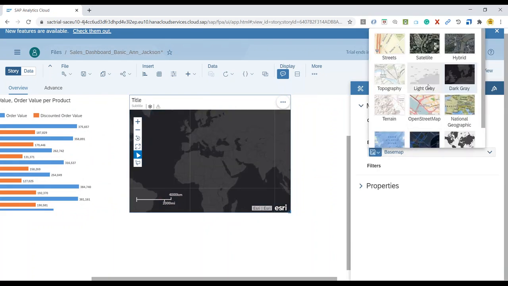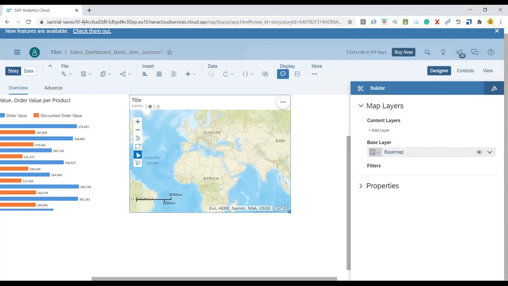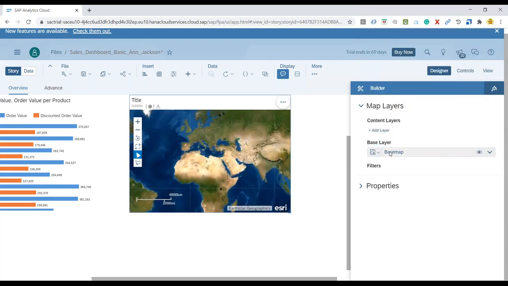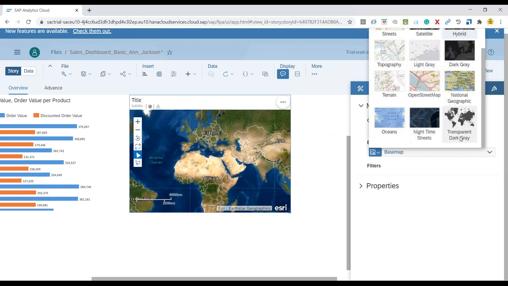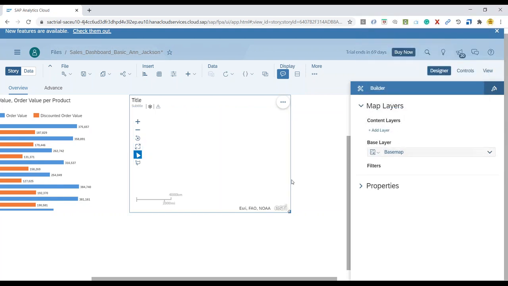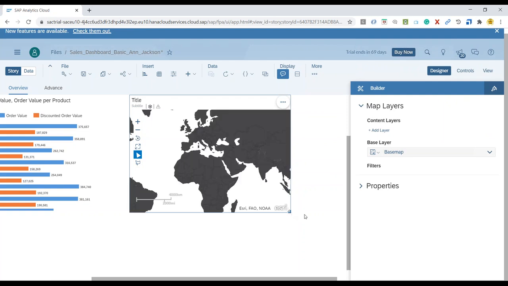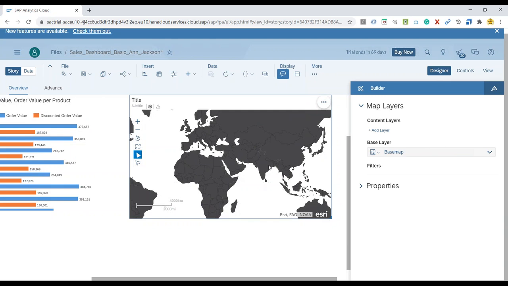I can go with the transparent one, light gray, street view, satellite view, hybrid view. So there are different options to choose from. So we'll go transparent dark gray. I love this one. This is good. So we go to the transparent gray one. This is just a map type to choose. So once the map type is selected, now you can start projecting your data points.